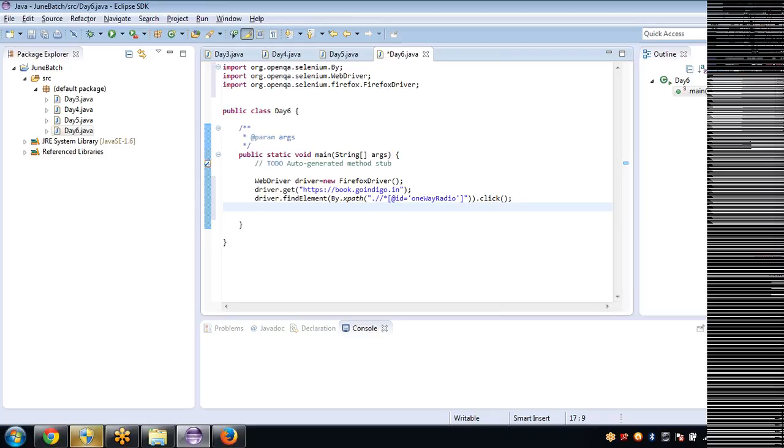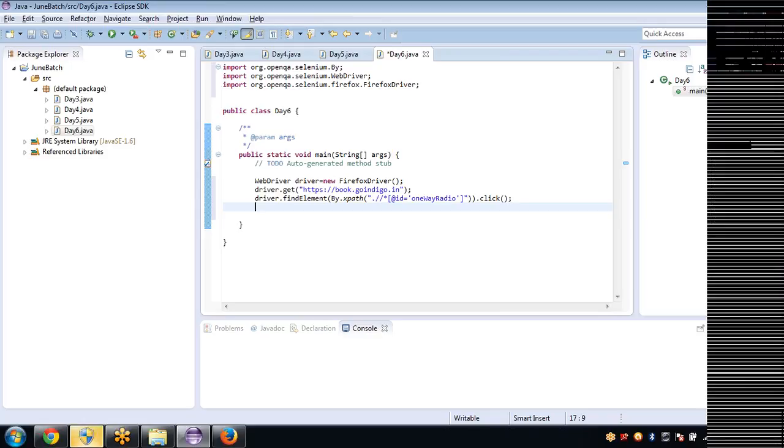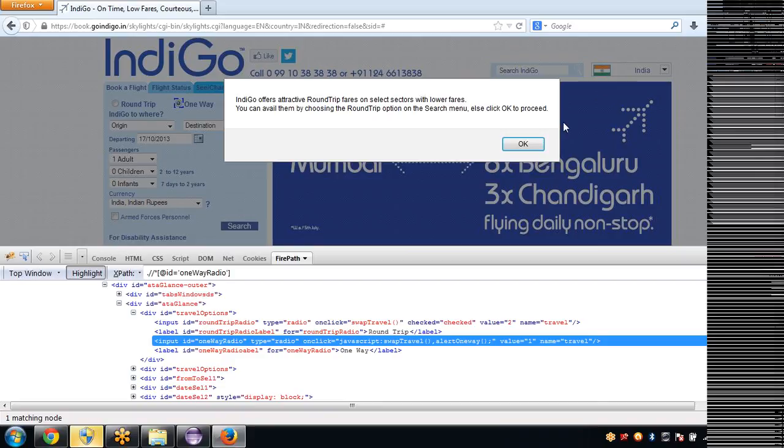Right. So there is a class called alert to handle this kind of pop-ups. We need to switch from our driver object to the alert class. To handle that particular alert is not possible via driver, because driver can do things only in the Firefox browser, but this will not come under Firefox browser.